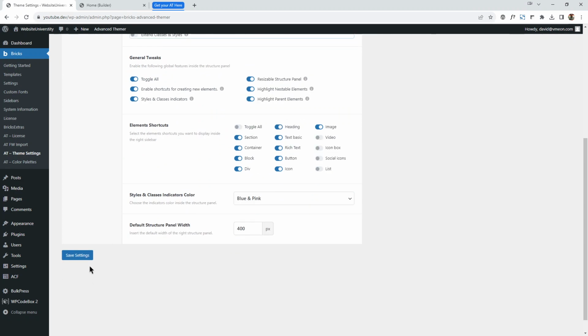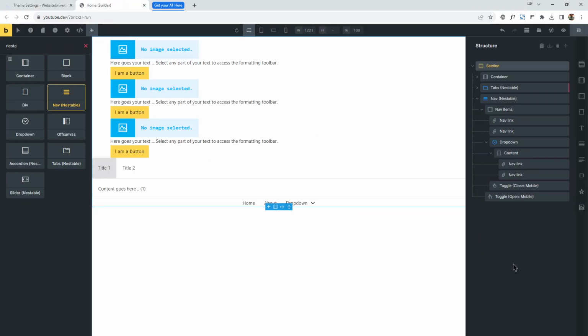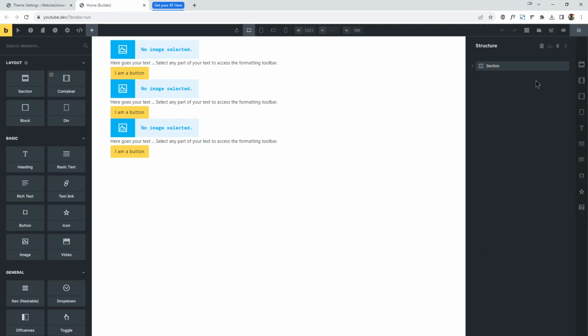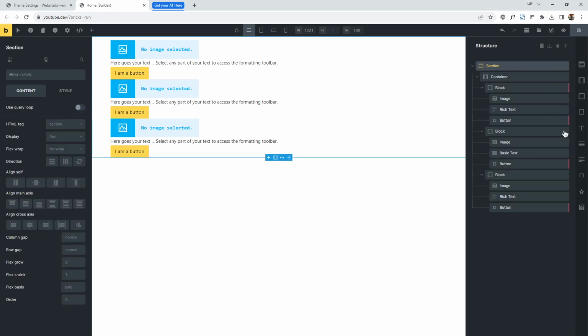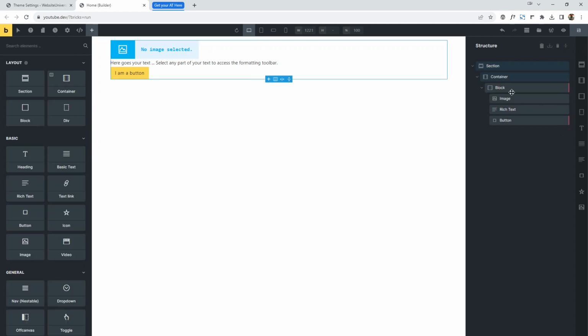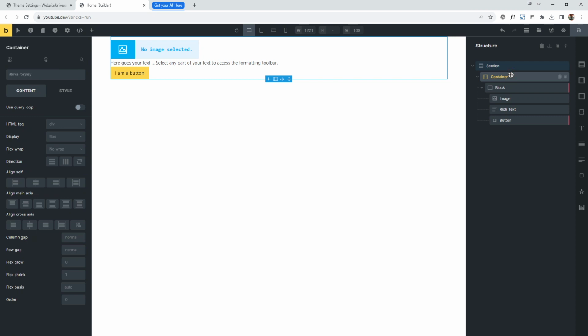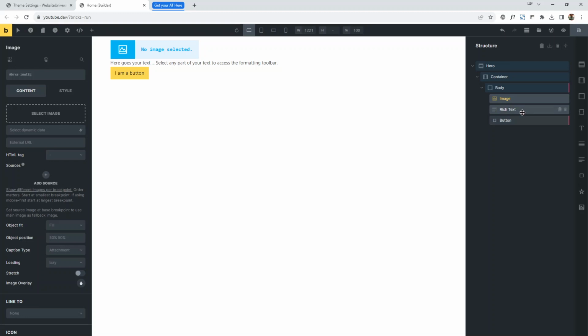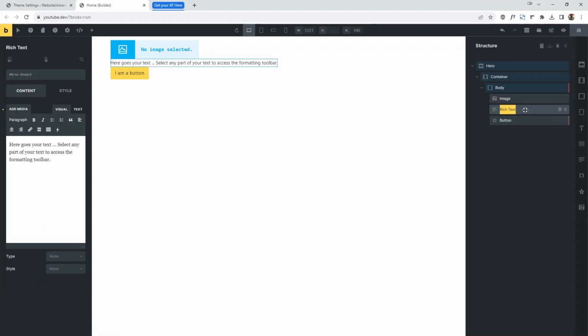Class converter, one of my favorites. Let's expand this and remove some of these. If you want automatic BEM naming conversion, we might say this is a hero, this is the container, this might be body, image, text, and a button.